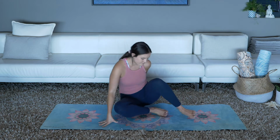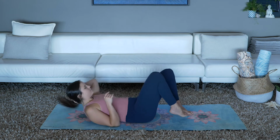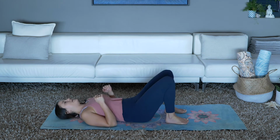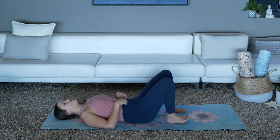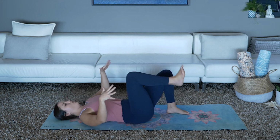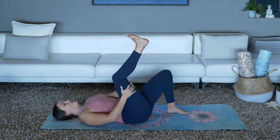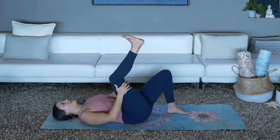Starting lying down on your mat. Your feet can be nice and flat, just underneath where your sitting bones are. And then you are going to bring your right knee in towards your chest. You're going to take your hands, pop your hands behind your right leg.